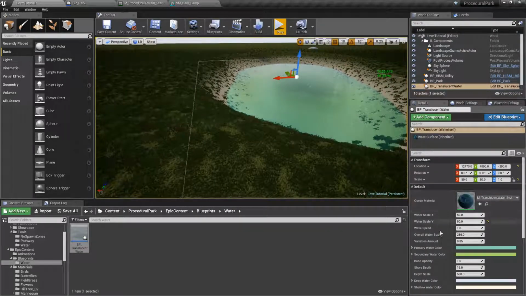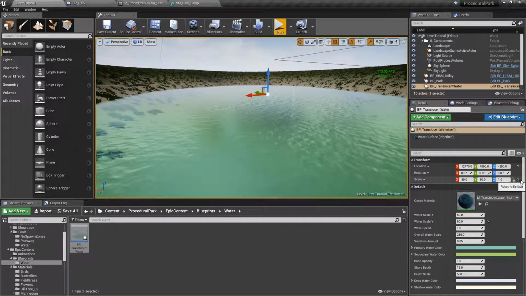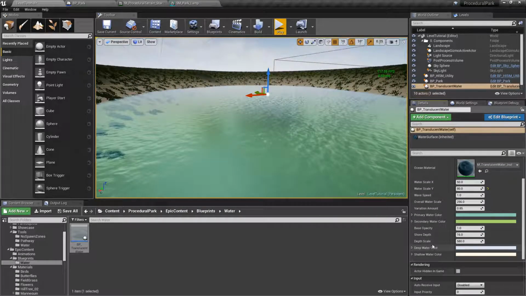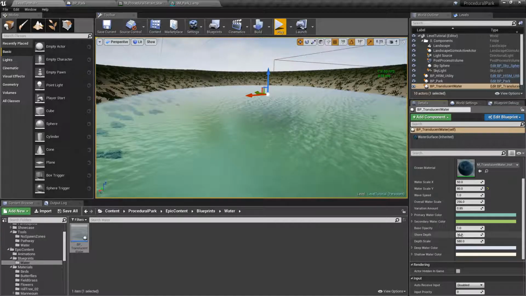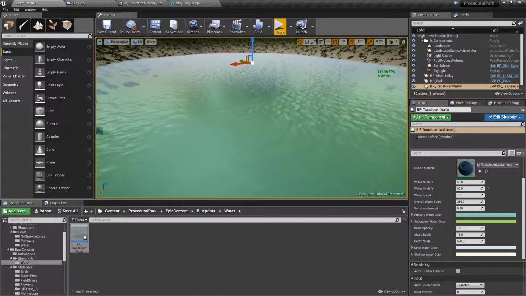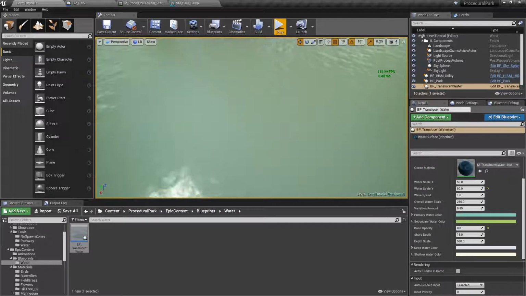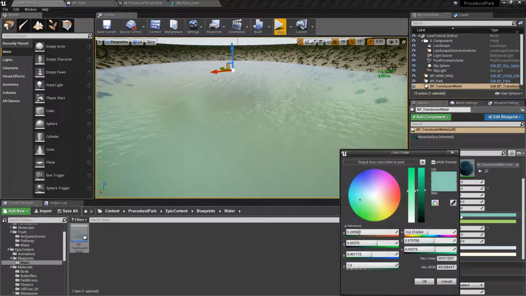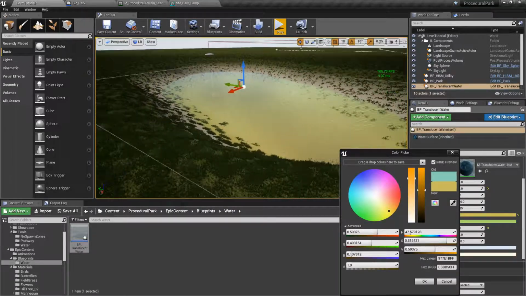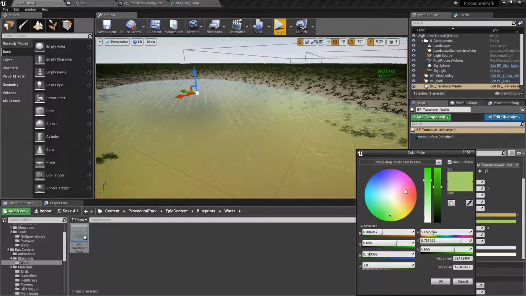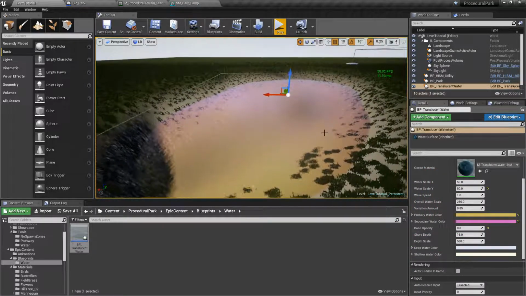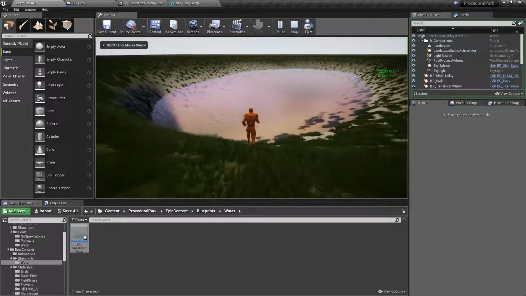Obviously, you can see there's a bunch of settings here, like the water scale, the wave speed. I'm not going to spend too much time here. You can even do the depth scale, base opacity. So if you want this to be more transparent, you can make this like 0.8 and see that now you can see the bottom. You can change the color, obviously, to anything you want. Maybe this is a really dirty lake, yellow, and instead of this, maybe there's like a red tint. If you see that, you probably don't want to get in there, but you get the point.